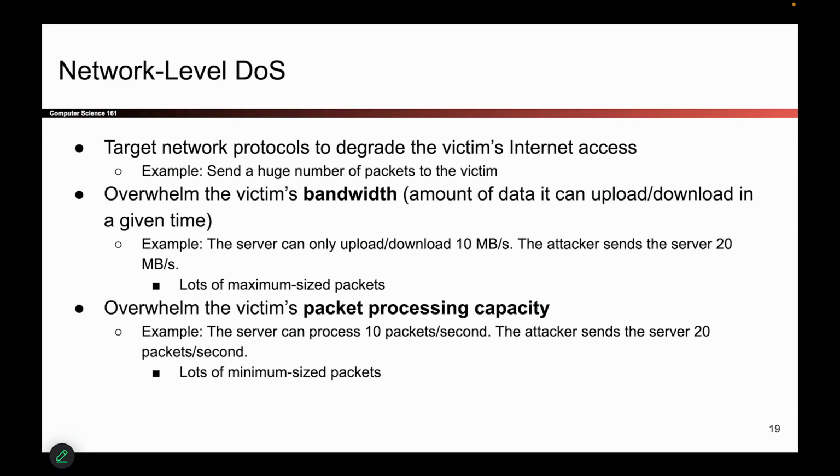Or sometimes networks have limited packet processing capacity, which means that a router or a server is only able to process a certain number of packets per second because it has to unwrap those headers, forward the packet, and otherwise process that packet. So maybe if a router or a server is limited to processing 10 packets per second, then the attacker can try and send 20 packets per second, and that might be a way to overwhelm the packet processing capacity at some specific router. So these are some possible ways you can overwhelm the network for taking down a server.